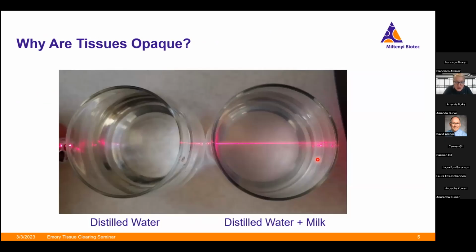Okay, so let's kick off this tissue clearing concept with some very basic kitchen science to demonstrate why tissues are inherently opaque. Here you can see I am shining a laser pointer through two glasses. One contains just distilled water, and to the other I have added a couple of drops of milk. So essentially, I've added a mixture of molecules composed of mainly proteins and lipids to the water. And by doing so, you can clearly see that the light passing through the glass that contains milk is behaving much differently. We can actually see the light in the solution. But why does this happen?